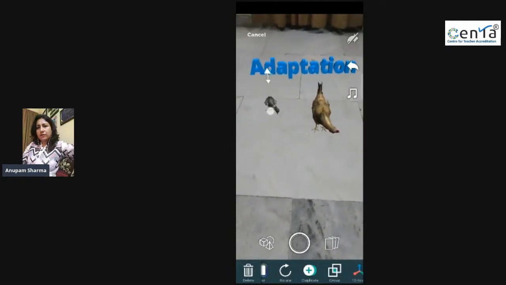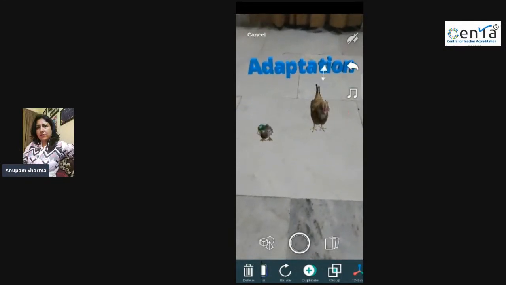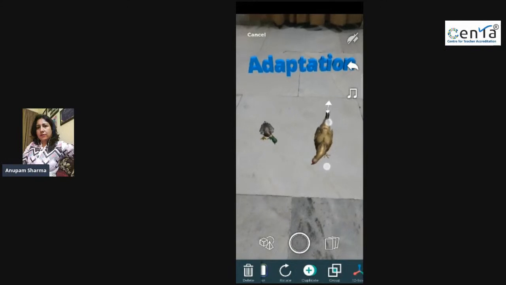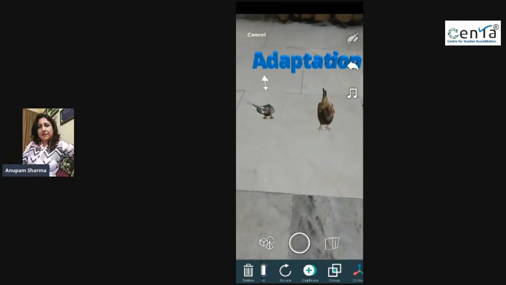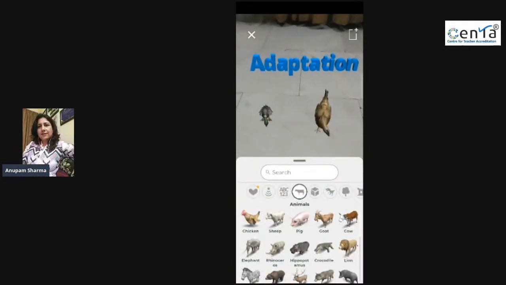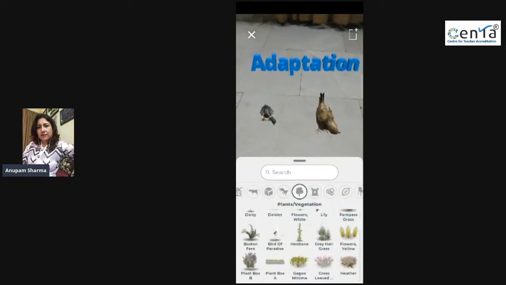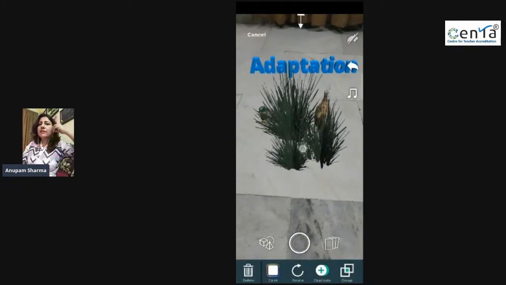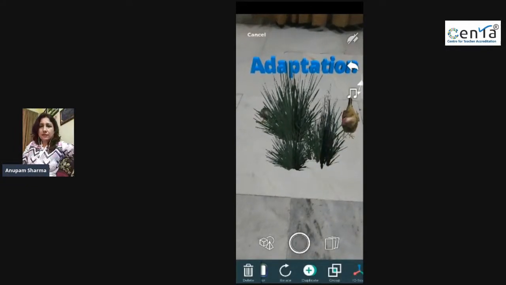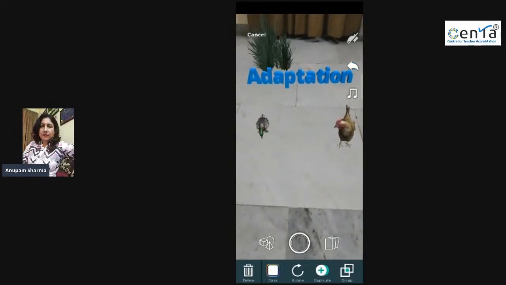But right now, because we are doing a comparative analysis, we brought a hen over here, and we can clearly see how the feet and beak of the hen are different from the duck, and the wings are also different. Now I'm going to look for some plants, some greenery. I selected grass, and I can place this grass wherever I want.